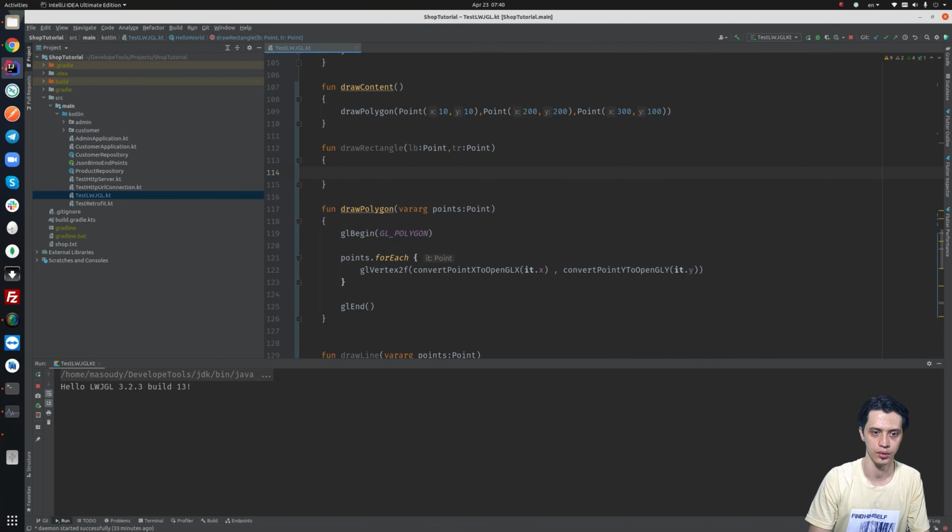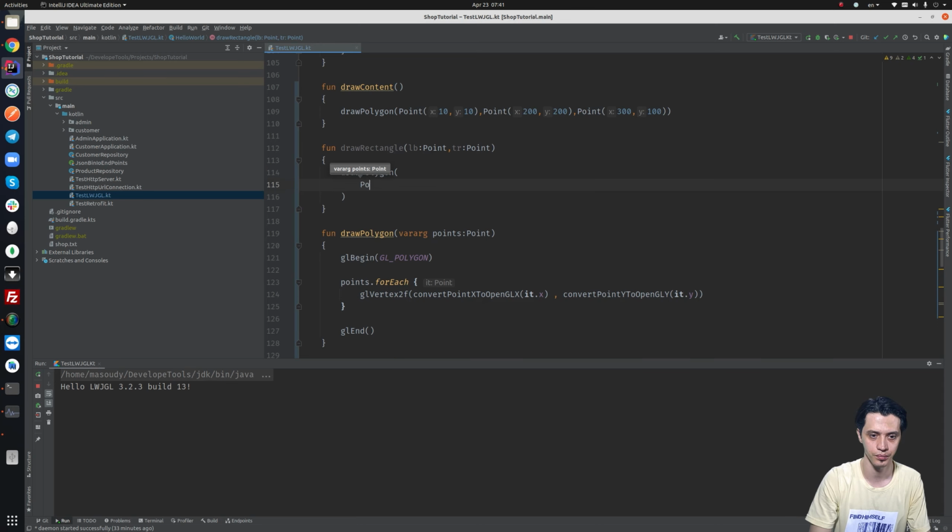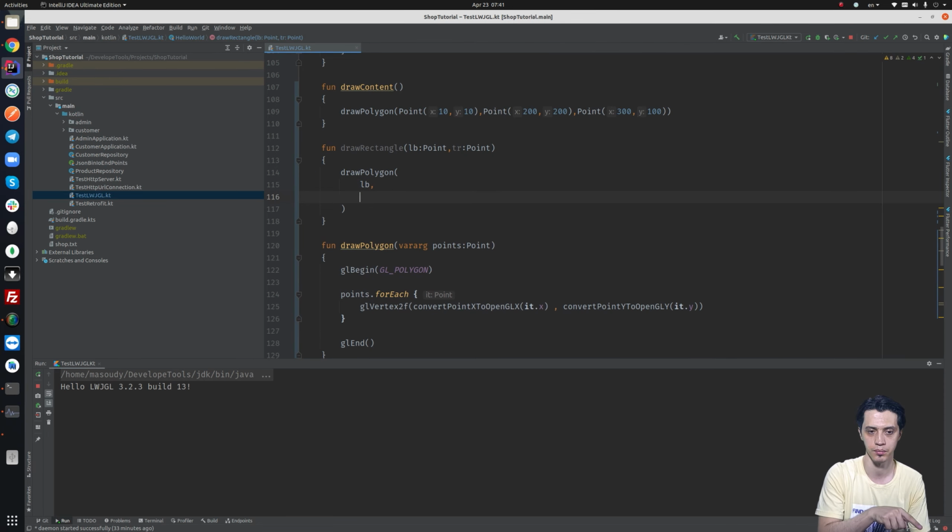The only thing we have to do here is issue a draw polygon and give the points of the edges of the rectangle. So the first one would be the LB itself, the left bottom. Then we have another point.